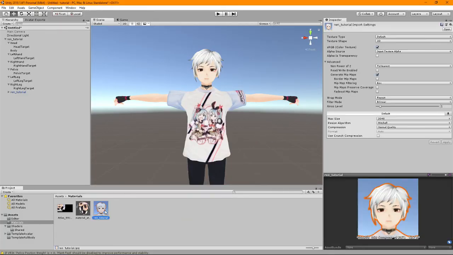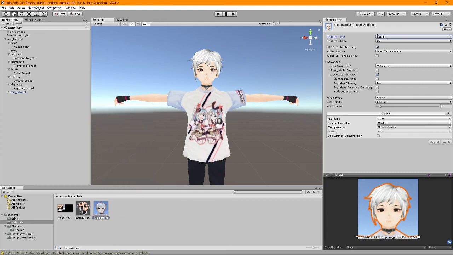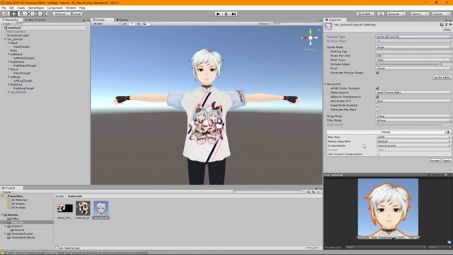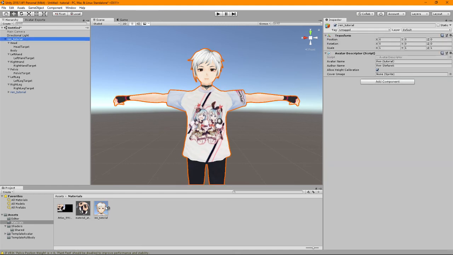It should show up, and here what you need to do is set it to 2D sprite. And you click on apply, and now you can drag it there, and it will show up in Beat Saber.